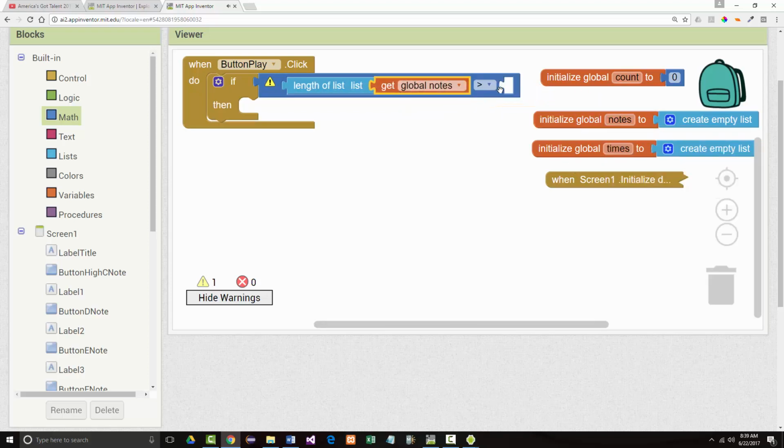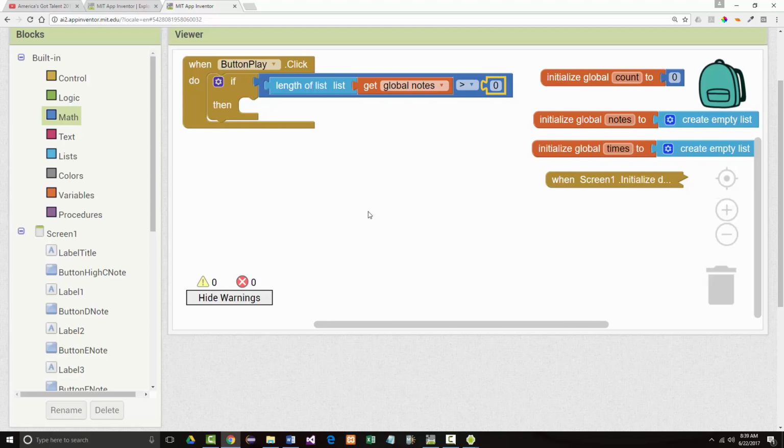So if this is greater than 0. Now, if you're confused, think about what this means. In English, this is saying if I have clicked at least one of the notes on my xylophone, because what we're going to be doing with notes is building a collection of every note that we've entered.